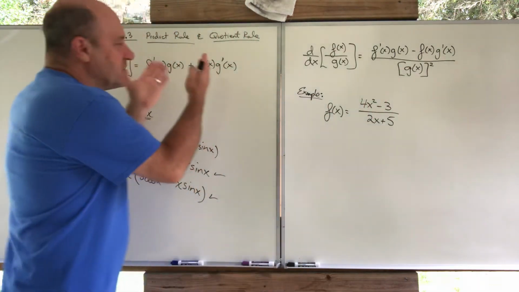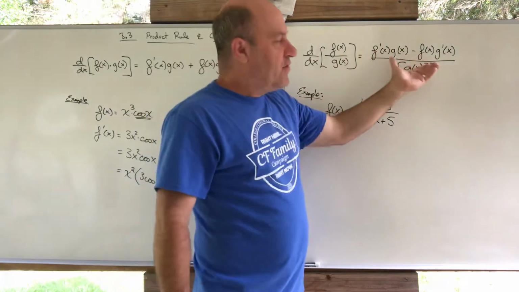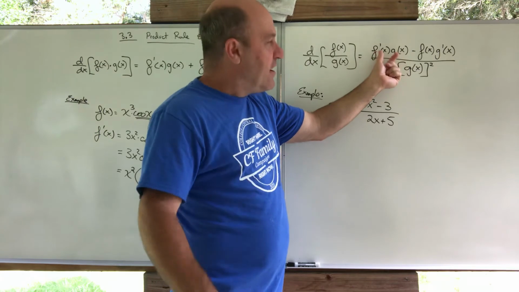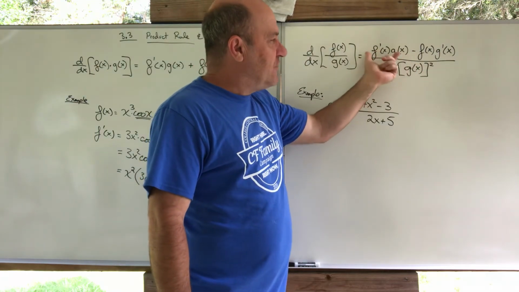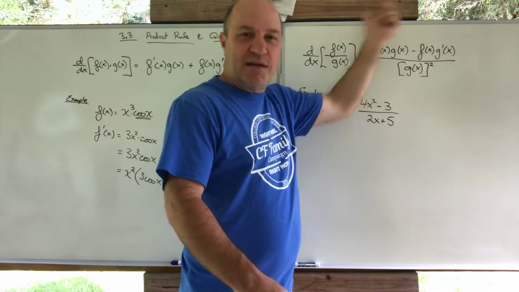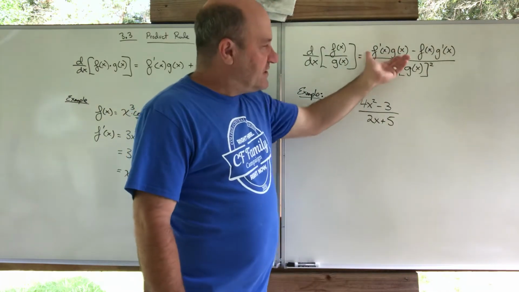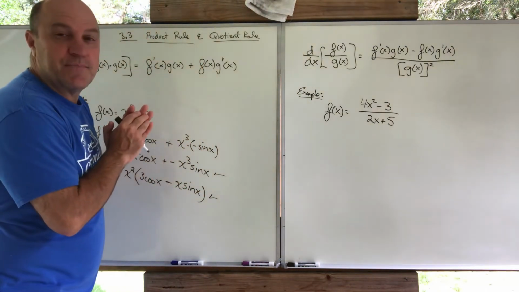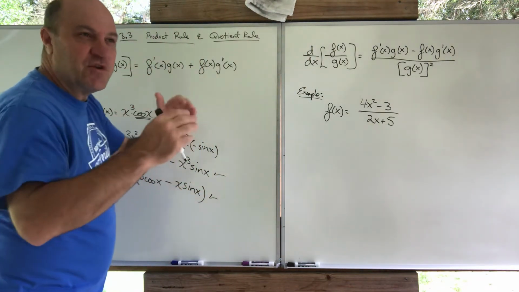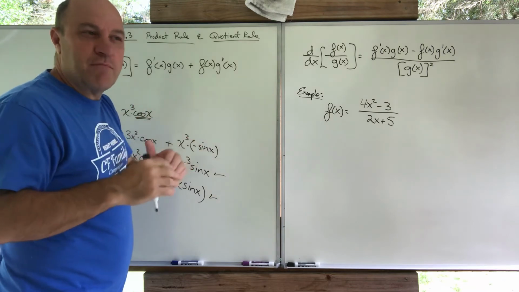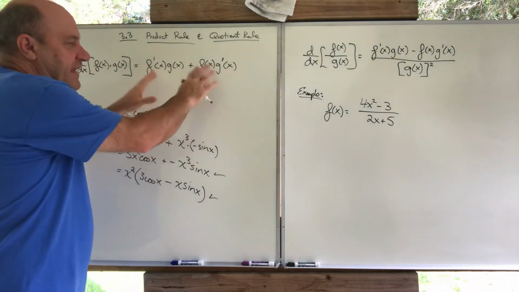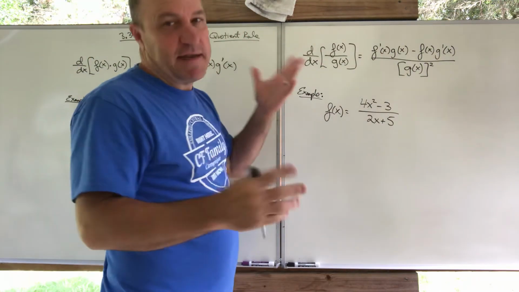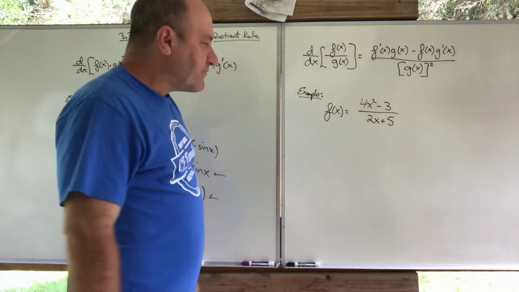So I like to memorize the quotient rule like this because the order of this does matter. Actually, the multiplication of those two, the order doesn't matter, but because it's subtraction, you have to do this term before you do this term. You can't just do that in any order. So this is the order in which I memorize this. I think when you look up different rules written in different books, they can do this in different orders, but my advice is to memorize them like this. Let's try this one. Here we go.